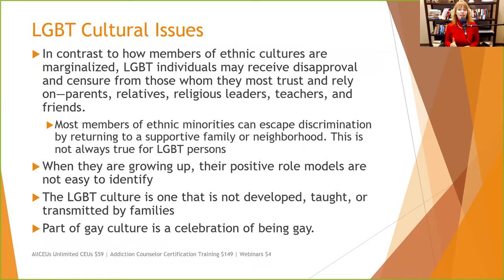The LGBT culture is also one that is not developed, taught, or transmitted by families. So if somebody figures out that they're of a minority sexual orientation, they've got to figure out what to do with this. Generally you're raised in a family where girls are expected to marry and become wives and men are expected to marry and become husbands, and so on. Well, that's not the case here. So figuring out exactly what they're supposed to do and where they're supposed to go becomes a question. We're going to talk even more about that later, when we talk about the fact that there's not even a consensus on the correct way, if you will, to be gay, to embody this culture, or exactly what this culture is. So it's still sort of in flux a little bit.